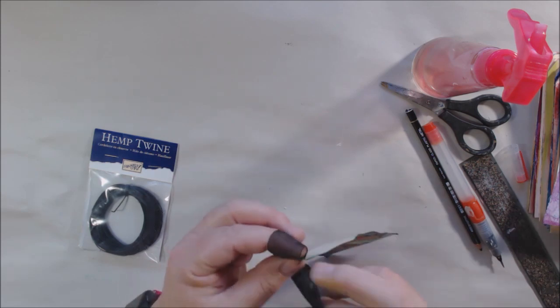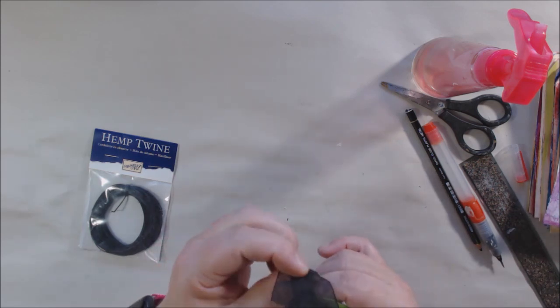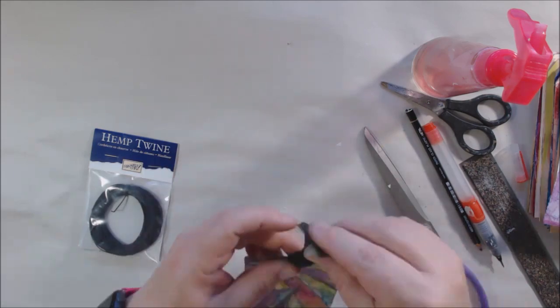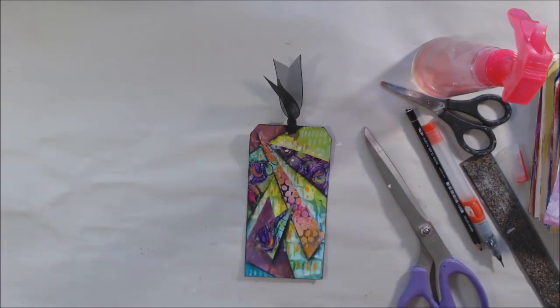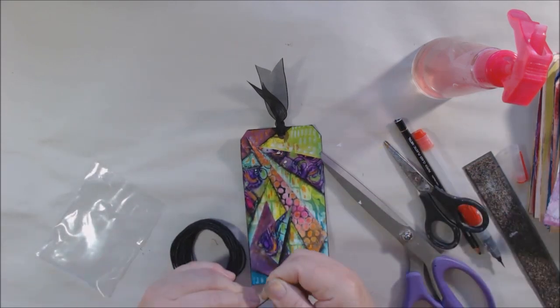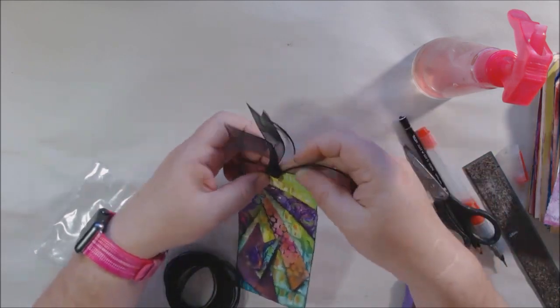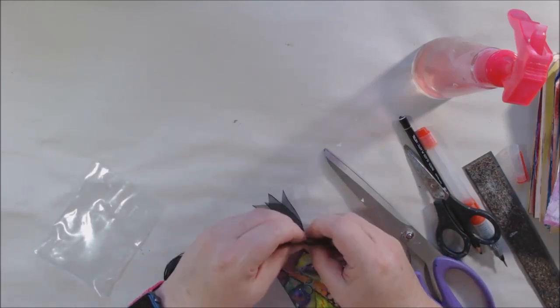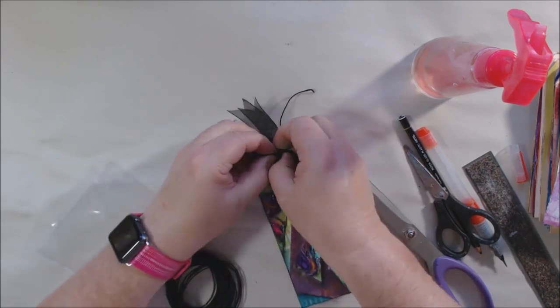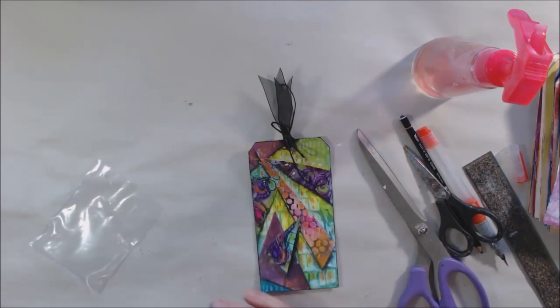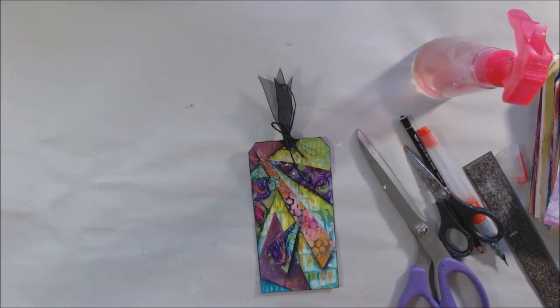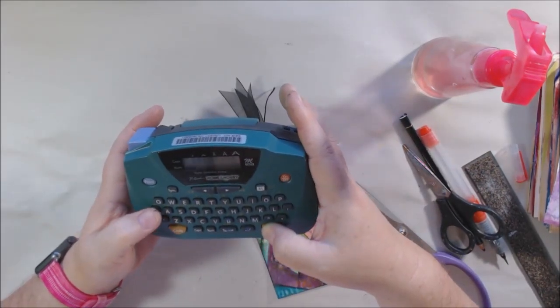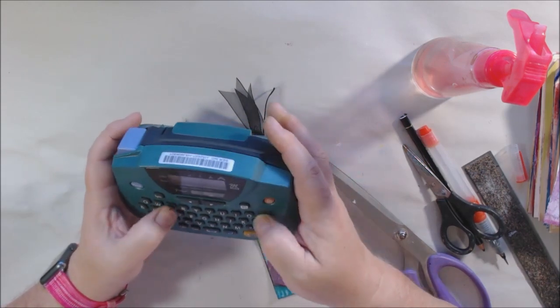When I do tags I like to add fibers. This is a black organza ribbon and then I have some black hemp twine as well. I like the contrast of fibers, like is it thick, is it thin, is it translucent, is it opaque, does it feel rough? I like to put more than one fiber on my tags so you get some contrast in that as well. I could really get into doing the whole fiber thing if I let myself go crazy and start weaving. It sounds fun but it would be another whole big investment.